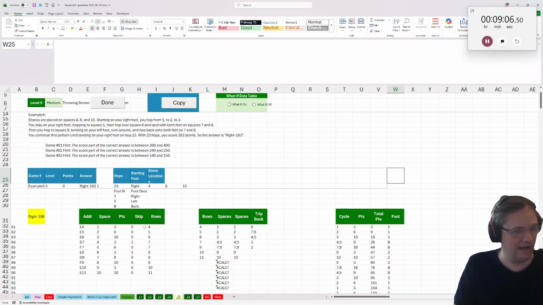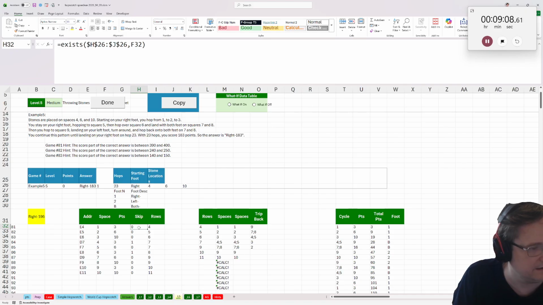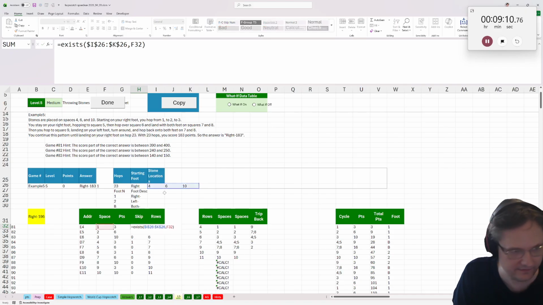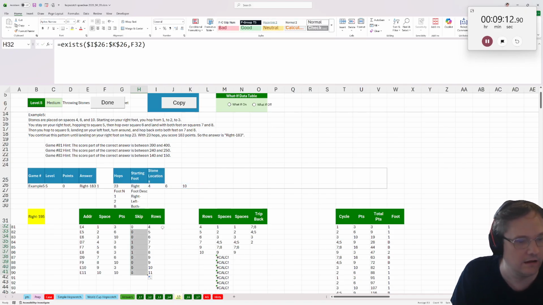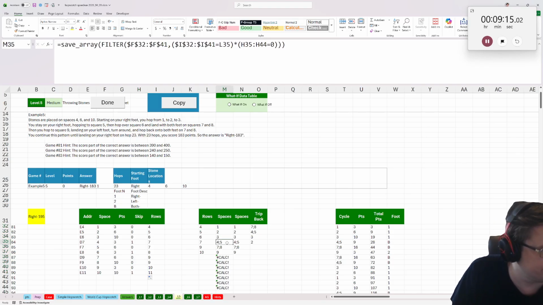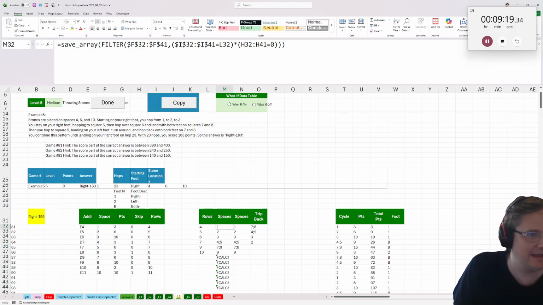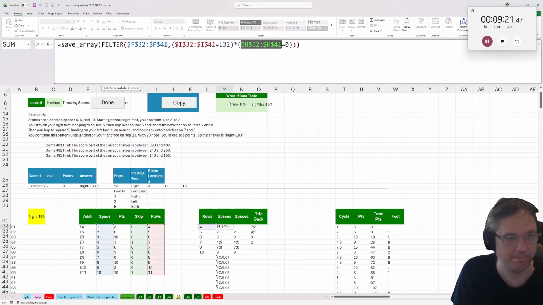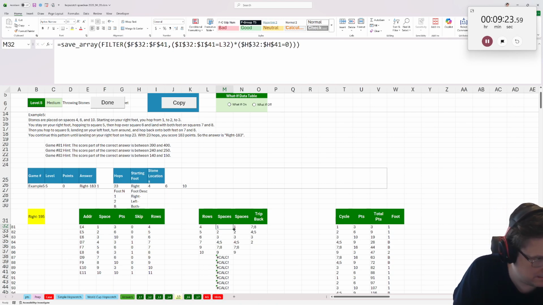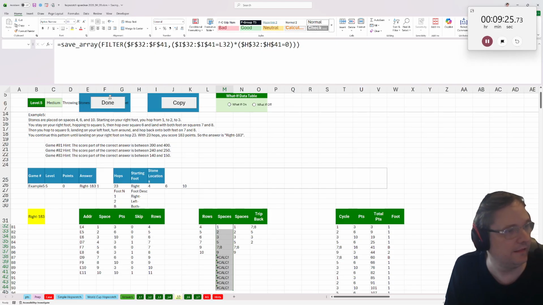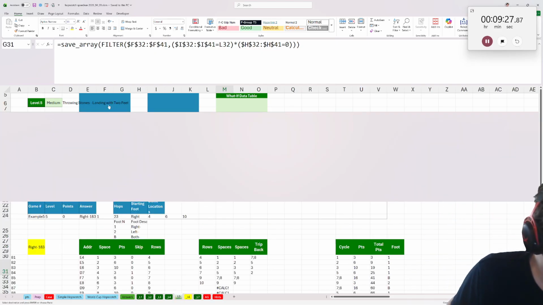All right, level 5, we've got our skips in here, right? So the skips are now based on this. 4 is supposed to be getting skipped. Why is 4 not getting skipped? Because I didn't lock that. And that's good for level 5.